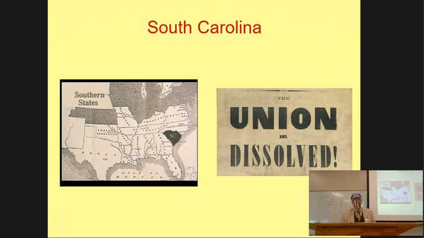So he was elected in November. December 20th, at 1:15 in the afternoon, South Carolina declared that that state was independent from the rest of the United States, in fact borrowing pretty heavily from the language of the Declaration of Independence from 1776. South Carolina argued they had always been a free and independent state, only allied with the other United States as long as it was to their benefit to be part of that union. But if the union's a danger to them, the union has to be dissolved.